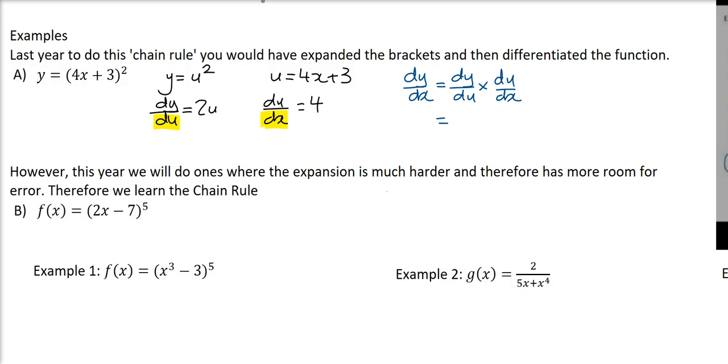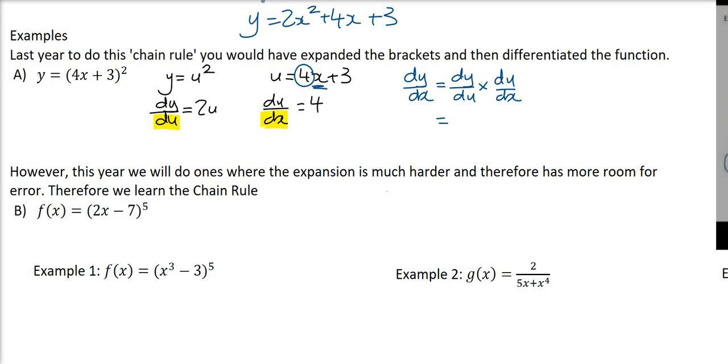Because, as we sort of said before, the du's could cancel. How do you get 4? Just the coefficient of x. That's just a straight line with a gradient of 4 and y-intercept of 3. That's probably one of the first ones you did last year. But don't try and overthink those. If I asked you what's the derivative of that, what's that answer? Where did the 4 come from? It's because it's the coefficient of the x.